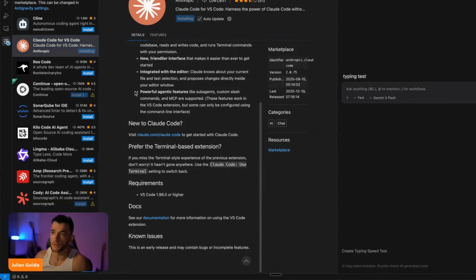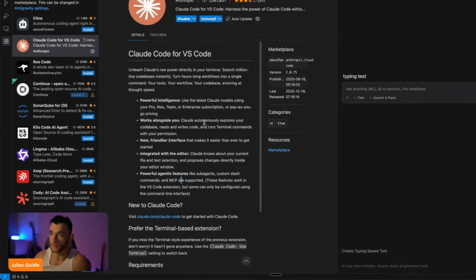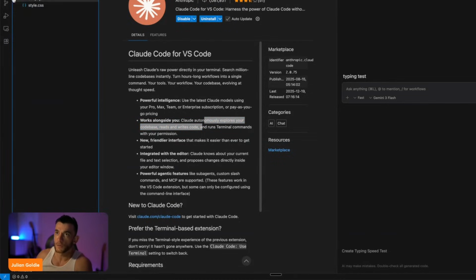And this will actually allow you to install MCPs as well, which is pretty cool. But also it can run in your terminal whilst you're coding a project, right? So I'll show you an example of this in a second. As you can see, we've got Claude Code inside Antigravity now. What you're going to do from here is go over to the Explorer and then start typing and coding whatever you want, right?